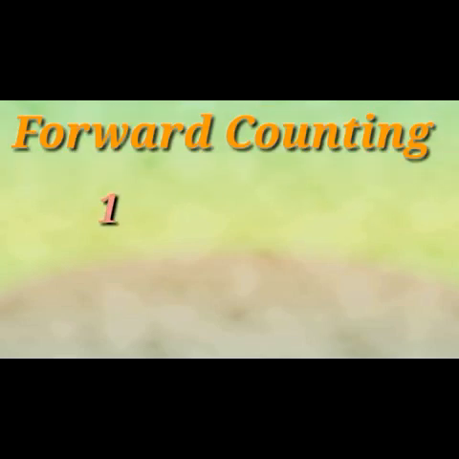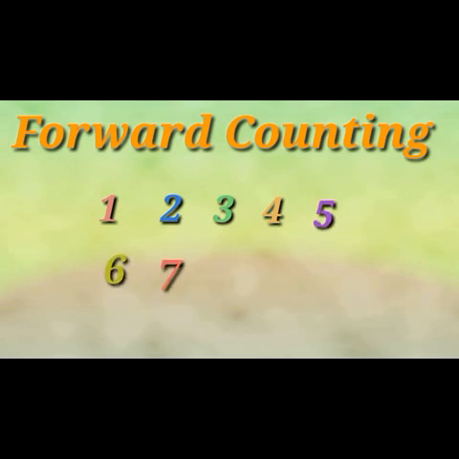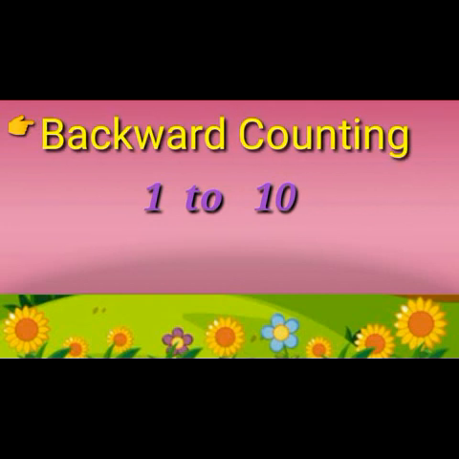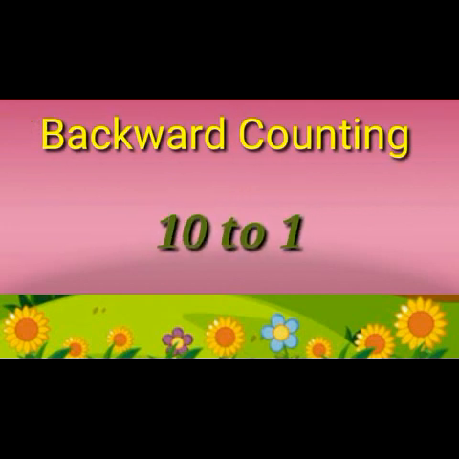Here is number 1, number 2. What comes after number 2? Number 3, number 4. What comes after number 4? Number 5, number 6, number 7. What comes after number 7? Number 8, number 9, number 10. In forward counting, we start from 1 to 10. But in backward counting, it is the opposite, like 10 to 1.